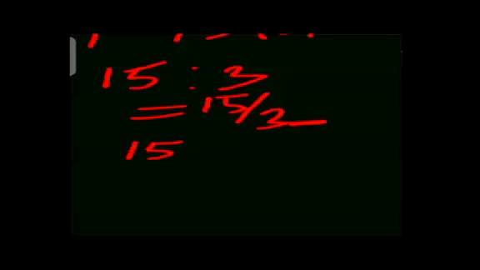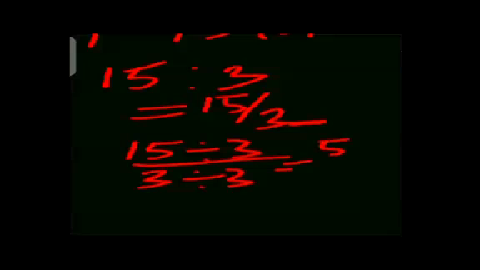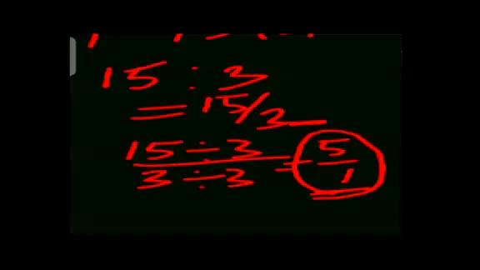If you look at this, it is more or less 15/3, and the denominator is 3 here. How do we make the denominator 1? Divide both the numerator and the denominator by 3. So that gives us 15 divided by 3 over 3 divided by 3. This actually gives us 5/1. So this is a unit ratio. You know why? Because the denominator is actually 1. Are we together? Yes, I want to believe that.